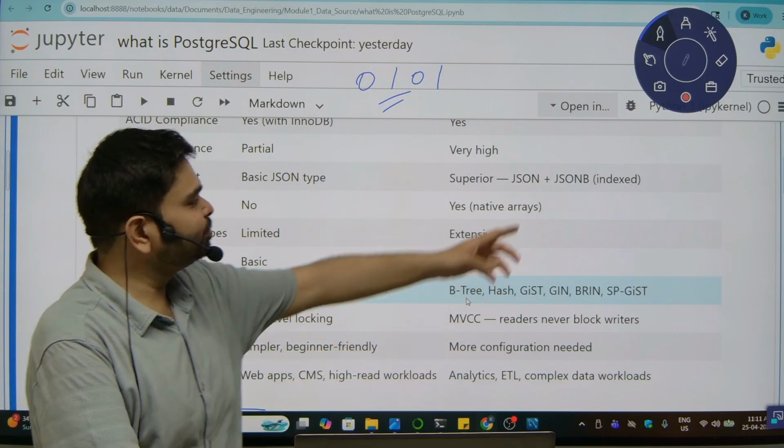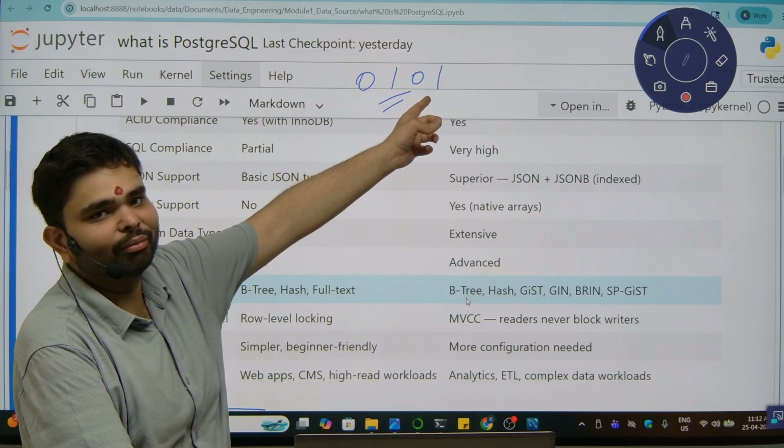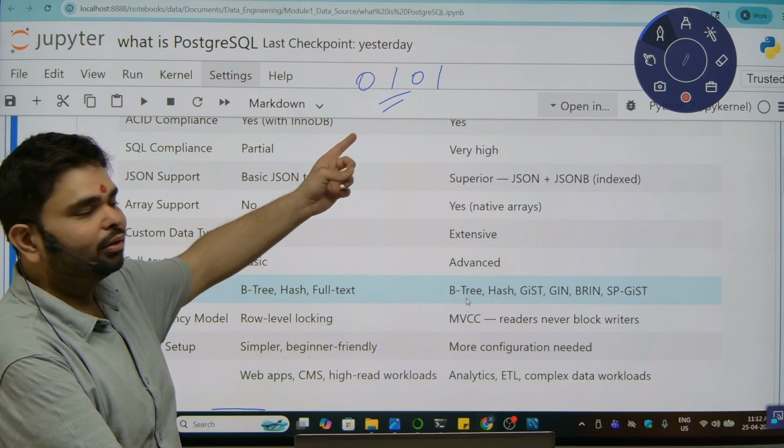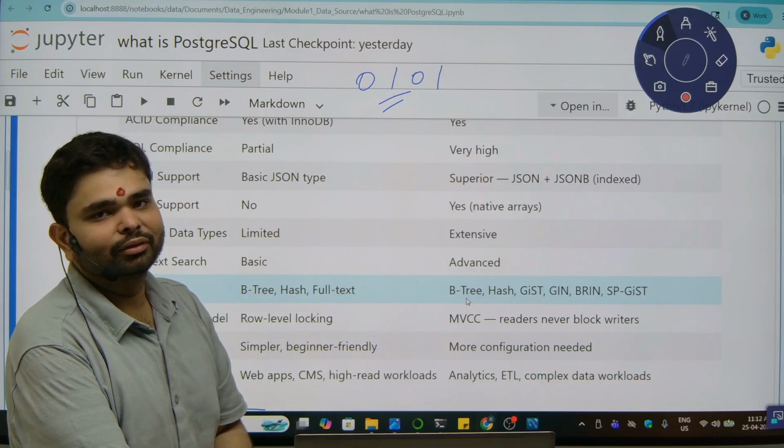It will increase the speed of your database because we are storing the data in binary format. This option is not available in MySQL. It is only available in PostgreSQL.